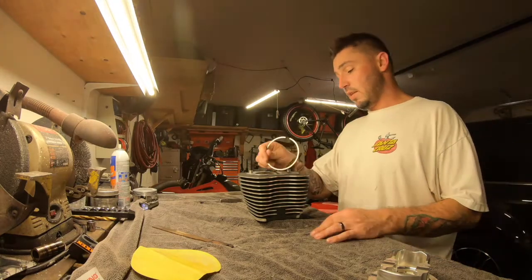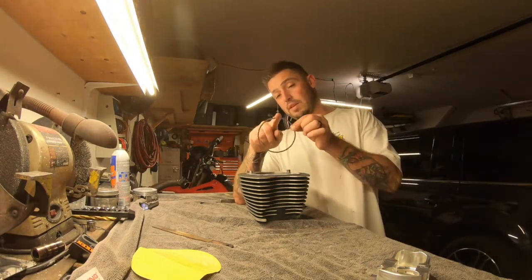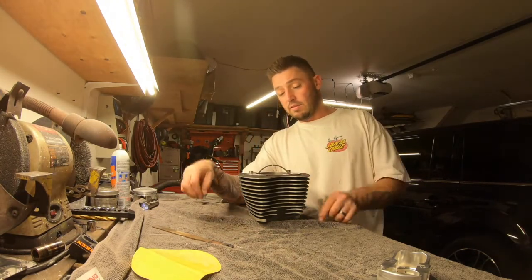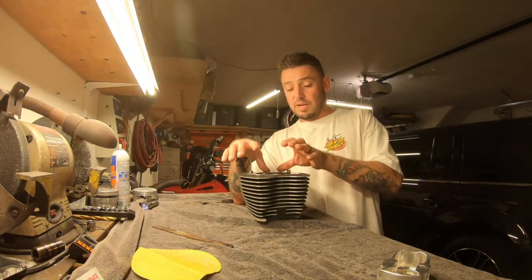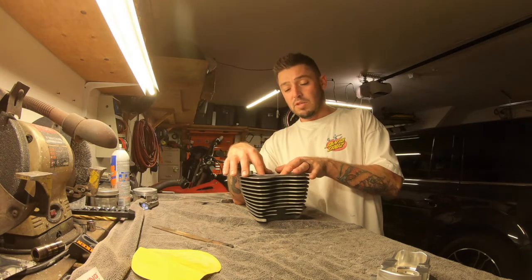Now, when I set it in there, here's the top gap. I'm gonna set it in there like this. Then I'm gonna roll it, but I don't want it to pop out. So I'm gonna have my fingers over here to keep it on the lip and push it down.